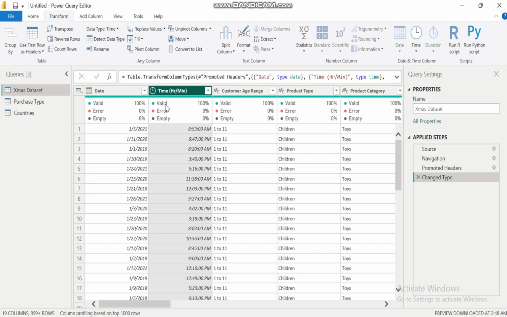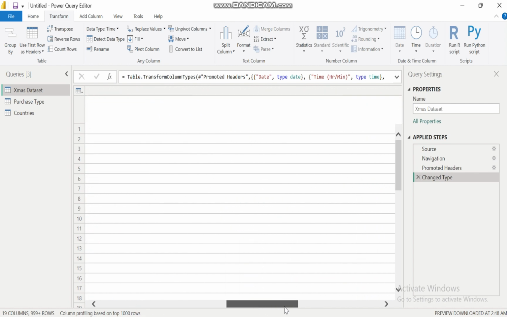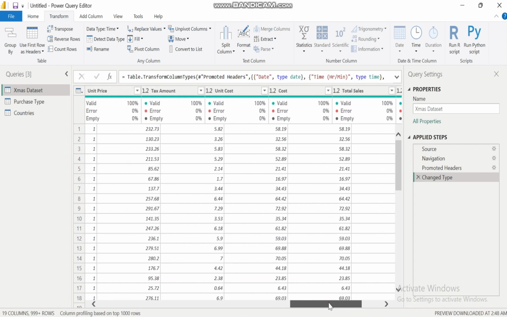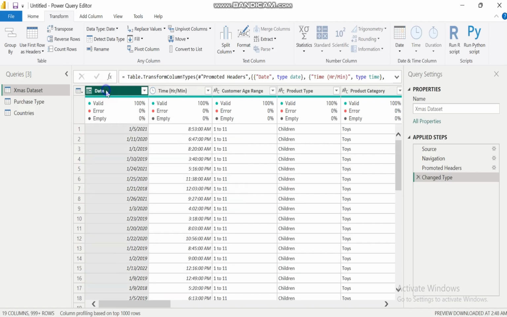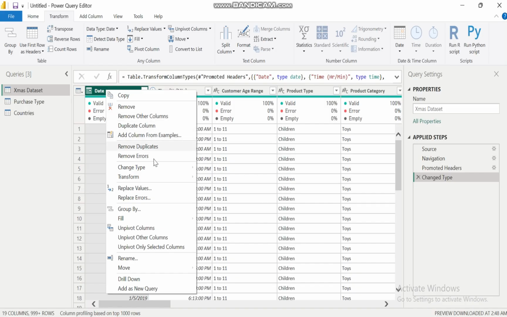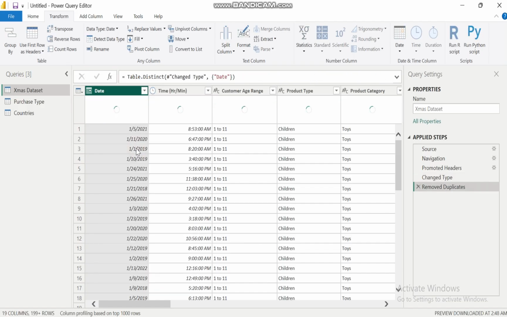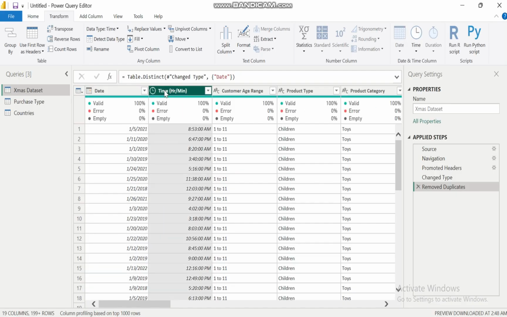And so what I did was that I just came here because this date is correct and there are no empty cells, no repetitions or duplicates. We can check if there are duplicates by simply right clicking and looking for remove duplicates. But I already did that, and so I know there are no duplicates. So that's not important.